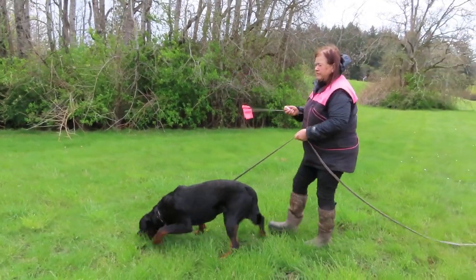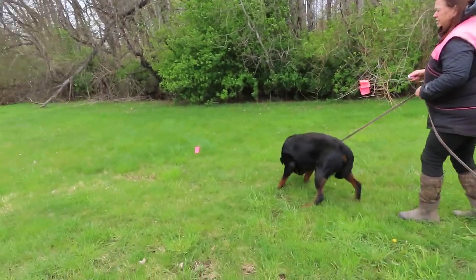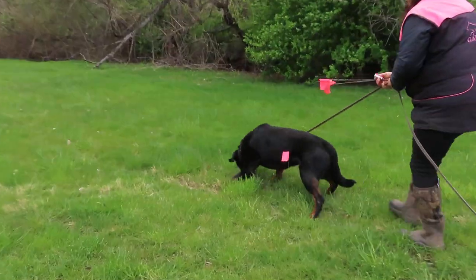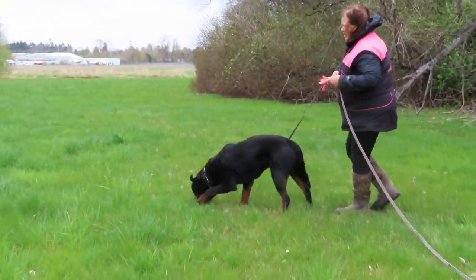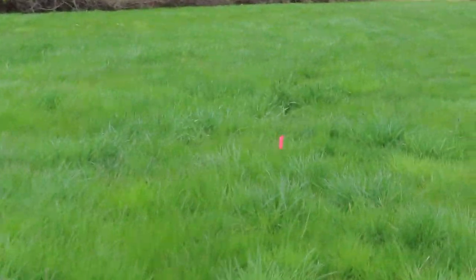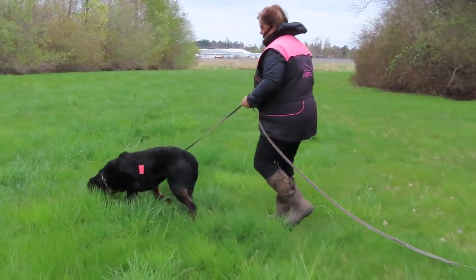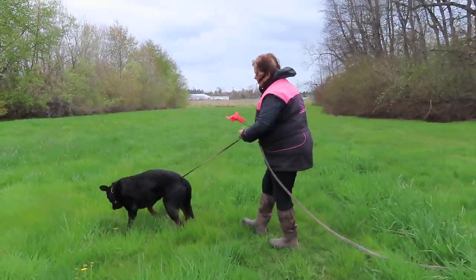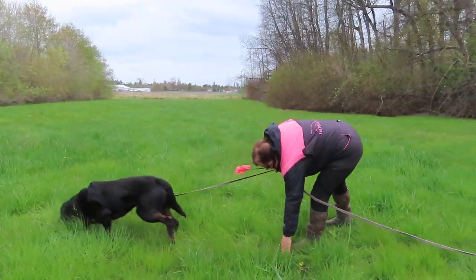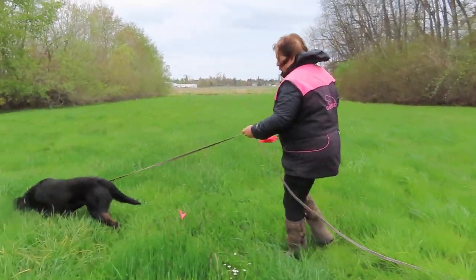Okay, so I have another flag, 10 steps, no food. Stopped in a corner. Show the flag, and you might have to zoom in so you can see. There's no food, and here's my corner. This was an article he missed, a metal article. It's the first time I've used really metal with him.